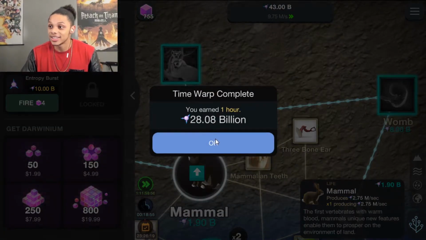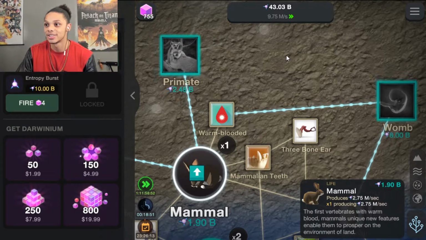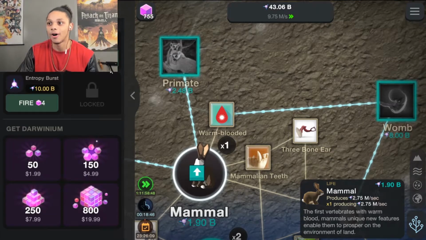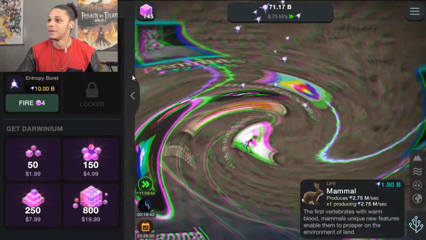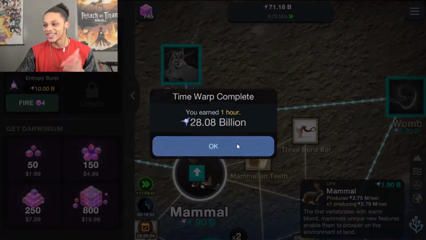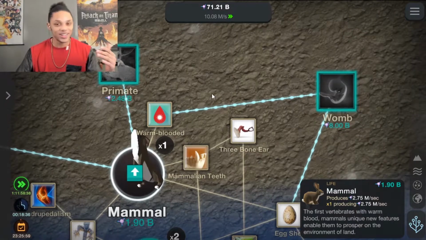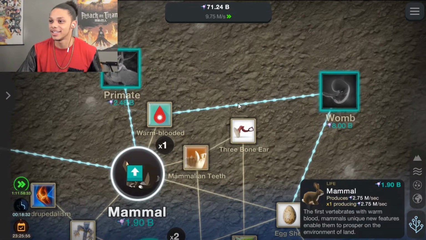I guess that's the good thing. We can use the time flux with the double, and that'll give us double our money over an hour. Engage it one more time. Get fire on them now. Okay, I like this. We get about 28 billion. We got 800 Darwinium. We can just time flux it whenever we hit a point.